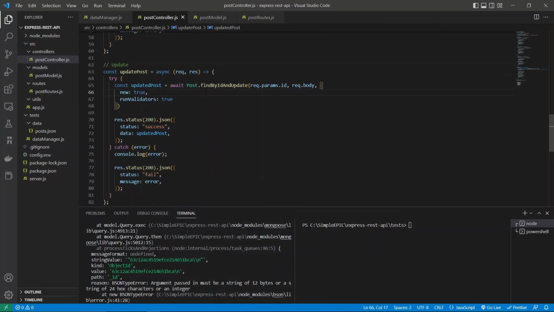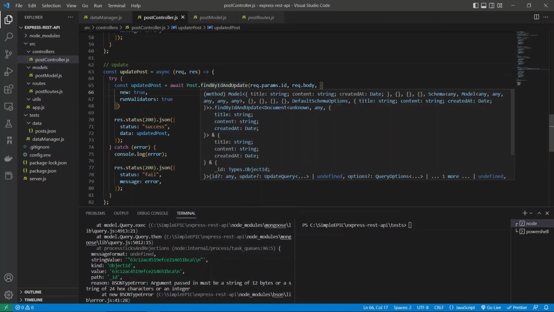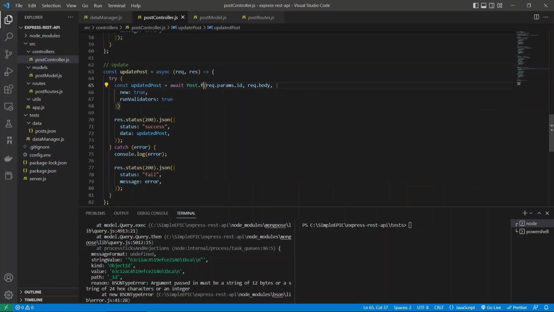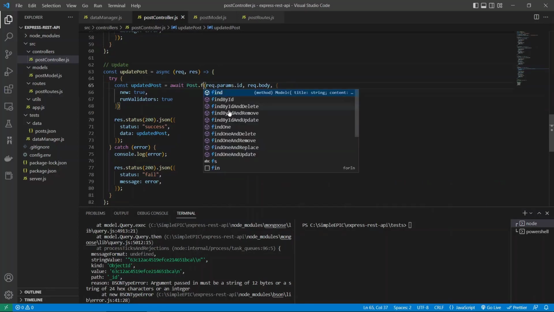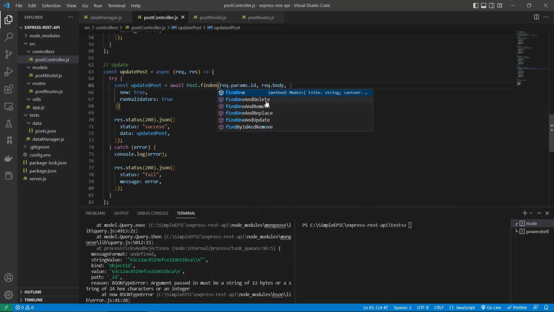Alright, so the issue was with the function that we are going to use. So instead of using this find by ID and update, just use find one and update. So basically it knows what to find and what to update. Otherwise there will be some sort of typecasting issues with respect to your ID, right?